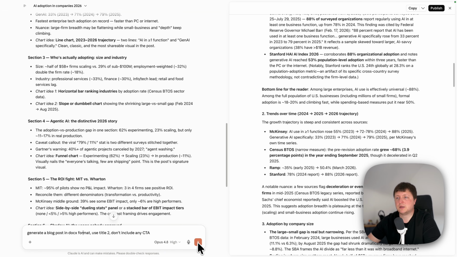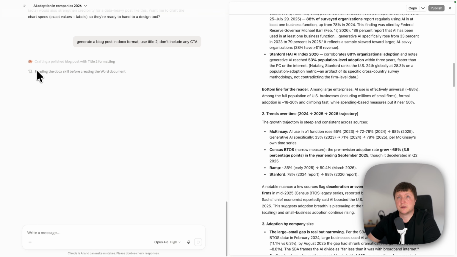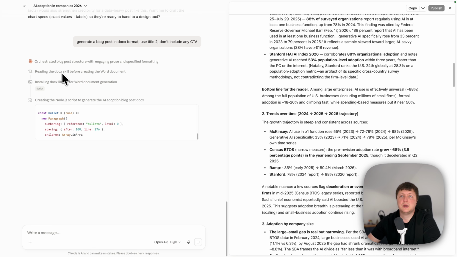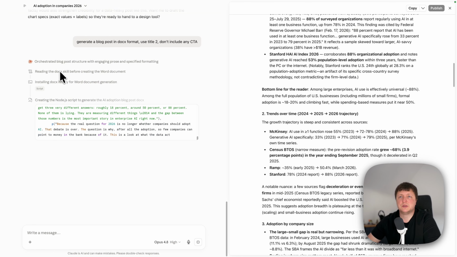So let's now run this prompt. You can see that it is reading a specific DOCX skill, which extends Claude's capability to generate something. By default, it can't generate DOCX, but using this skill, it knows how to do it. It's basically embedded into all of Claude. So if you have Claude Code, it's a skill that is available by default. You don't need to install it, and you can just use it, but you have to be explicit that you want DOCX format as an output, and it will do it.